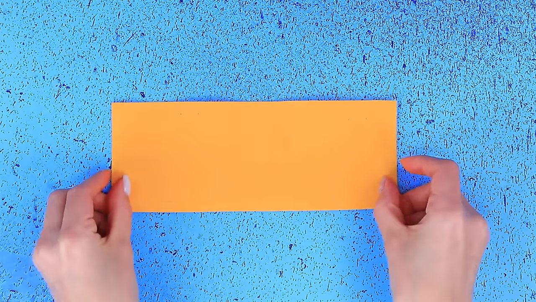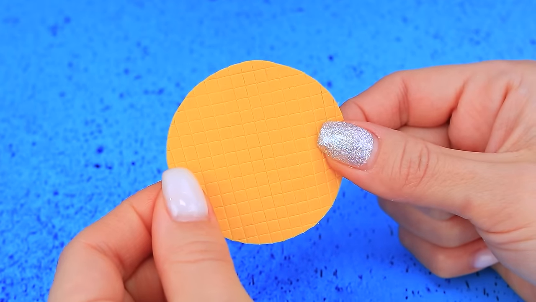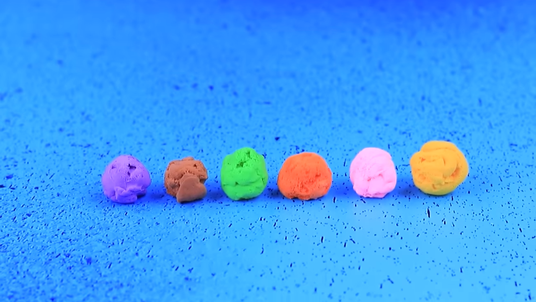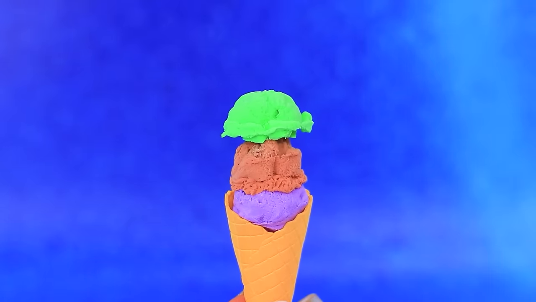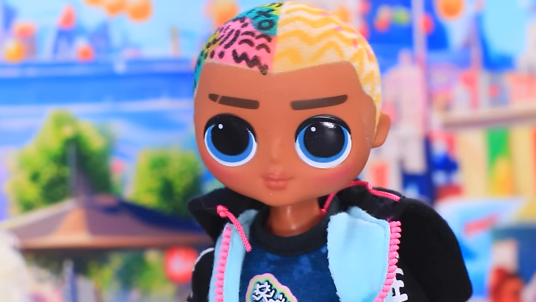Take foam paper. Cut out a circle. Add texture. Roll up the cone. Some light clay. A pinch of each color. Make balls, an ice cream tower, a portion for each fruit sweet tooth. Look at this line. There's enough ice cream for everyone.